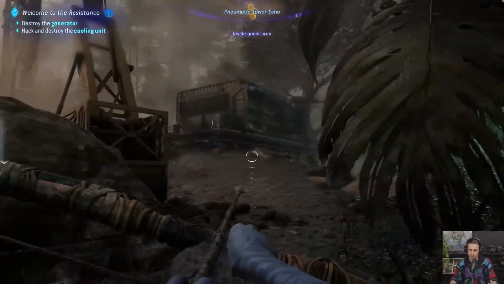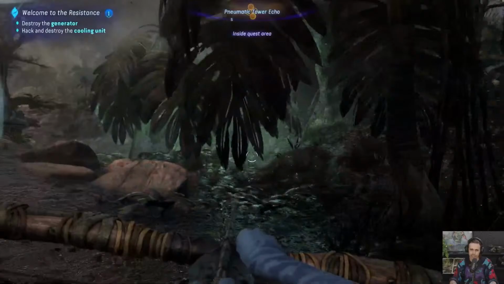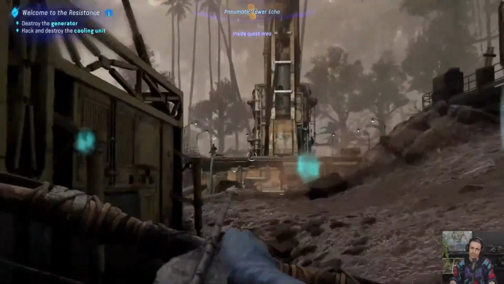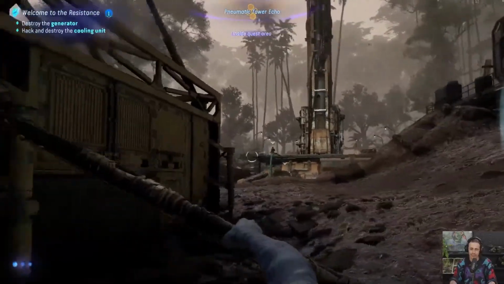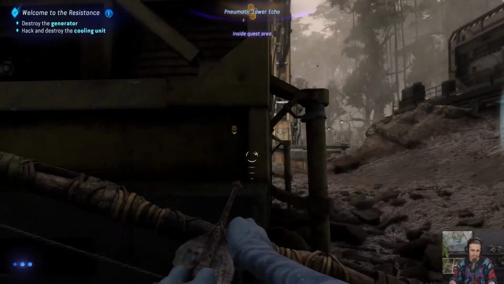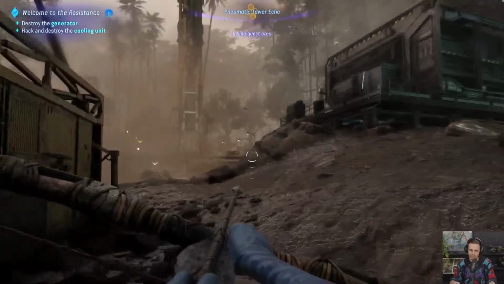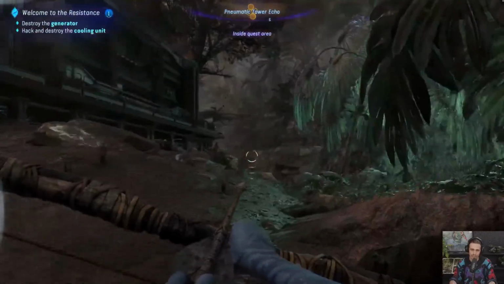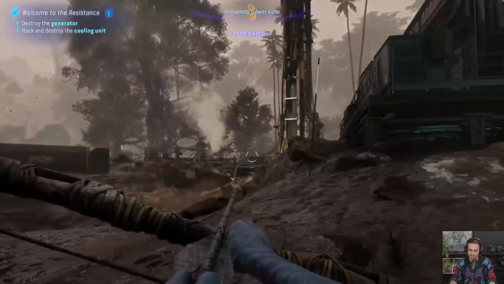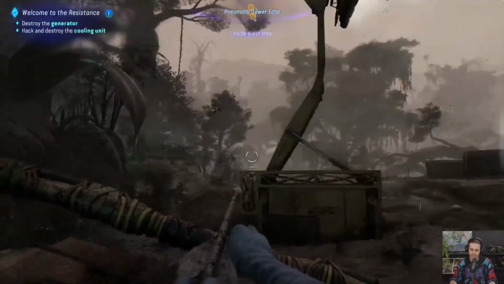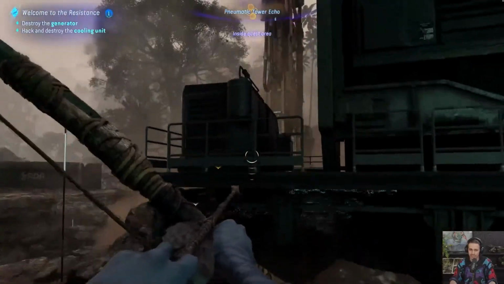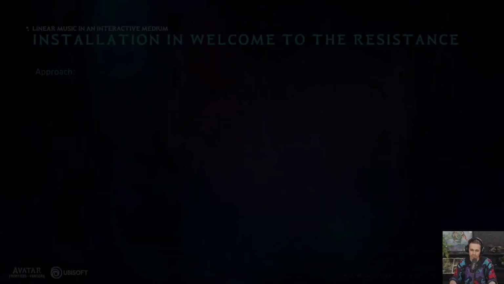Also, gameplay-wise, you don't even need to kill any enemy to complete this objective. You just have to destroy the machinery. So you can just choose to not engage. You can also choose to take out the enemies from stealth without ever getting into a real fight. Or you can go in guns blazing and fight everyone if that's what you want. Also, you can just mix these. So there are many approaches to this one.